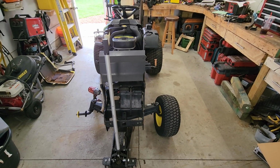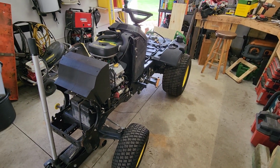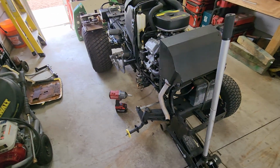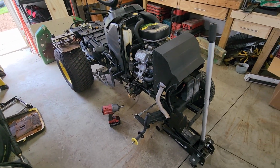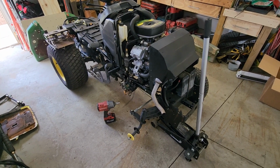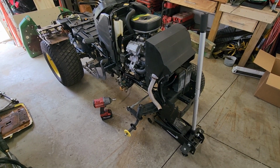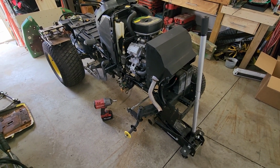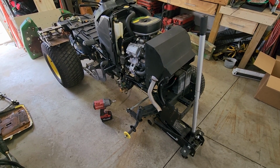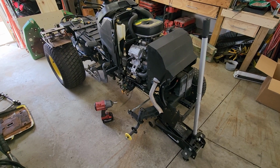All right, John Deere X720 project part 3. I don't remember 100% where I left off because it's been a little bit since I made a video on it, but not a ton has changed. The plastic parts and fender pan have been dropped off to paint. Called the paint guy today. Supposedly they're sanding them, getting them prepped for paint, and I'm going to try and paint them today so I can pick them up next week.